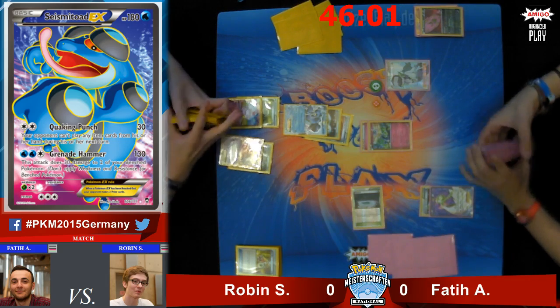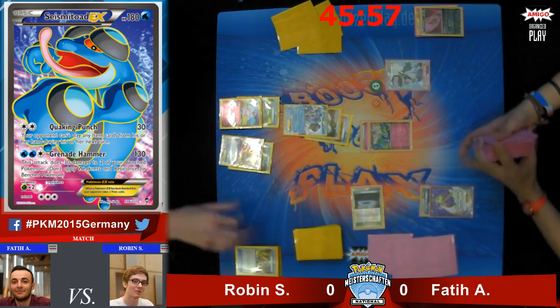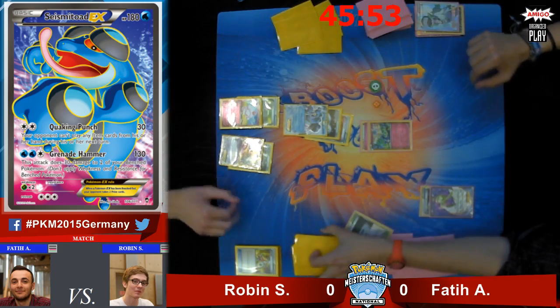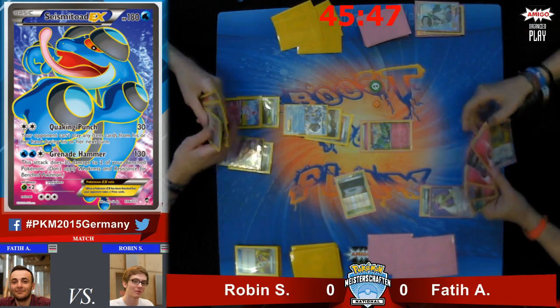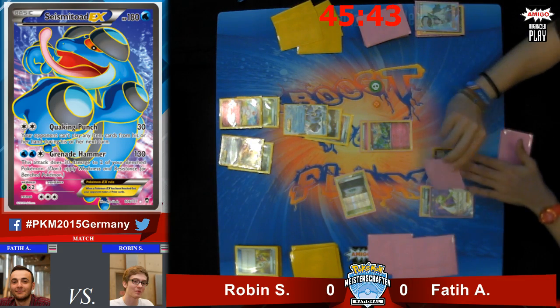The good thing about it is Fatih has already played the Gardevoir Spirit Link. Yep. So he's not wasting a turn when evolving to the Mega Gardevoir. So he's got that going for him. And he's lucky that he got it already out, since he's in the item lock now. Exactly. And we see a shiny Max Potion, which is not going to do any good at this point.